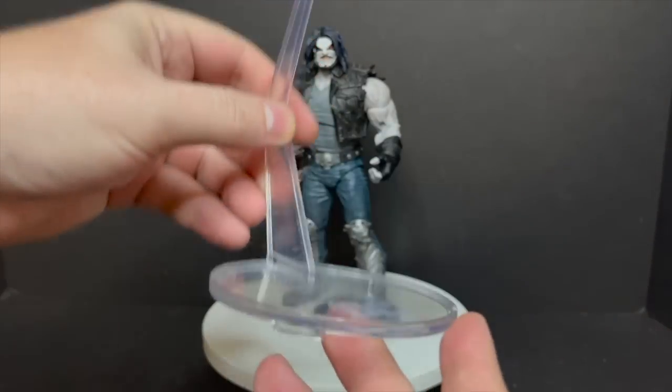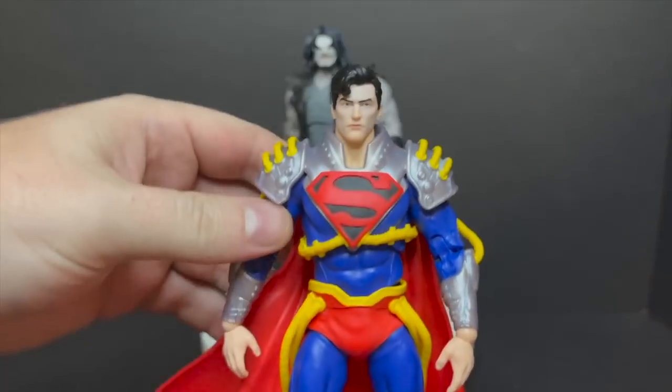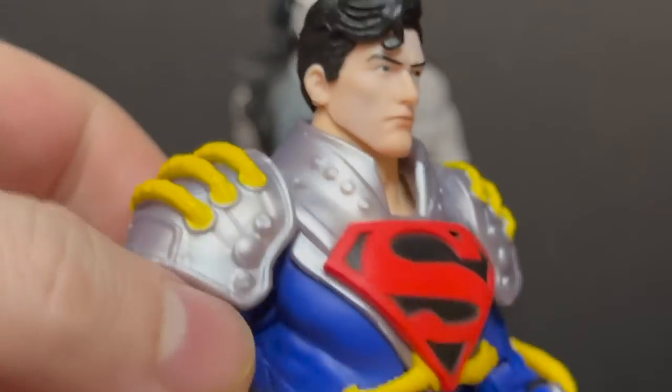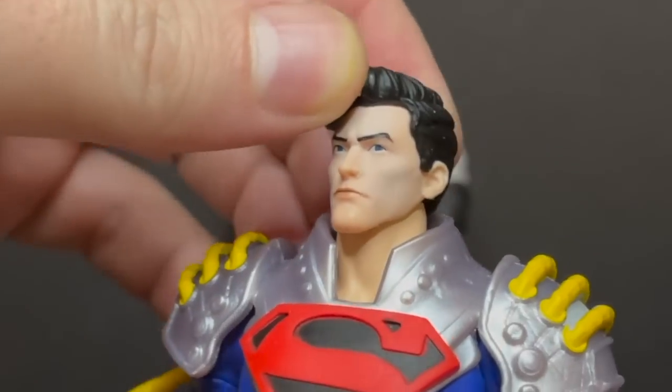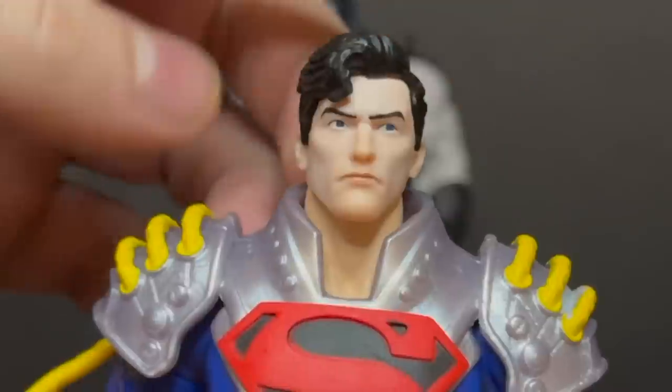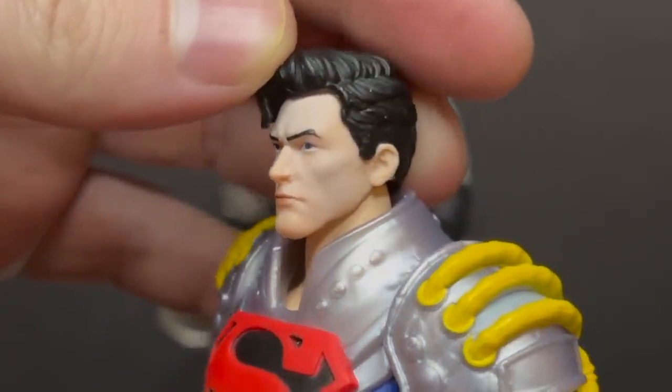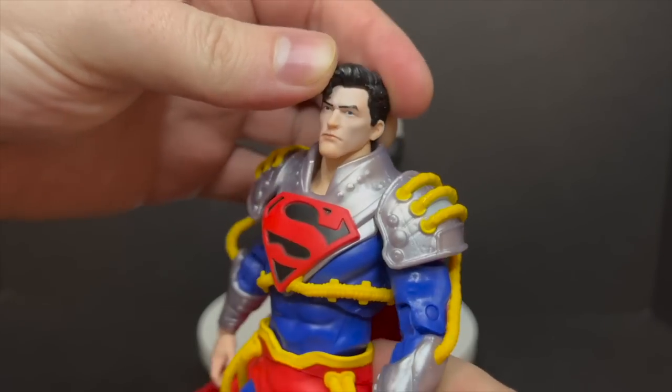He does come with a flight stand, not the black stand, but Superboy Prime is one of those weird, creepy, cool characters that I like, and I think they did a great job in the head sculpt. Although I will say he's kind of looking off to the corner a bit too much. I wish he was looking more straight on.